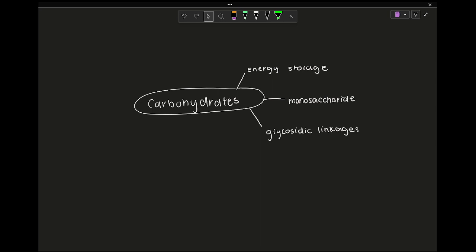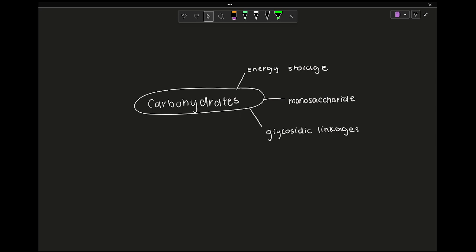And then there's also two types of sugar molecules. There's the alpha and then there's the beta. For the alpha sugar molecule, the hydroxyl group on carbon 1 is pointed down, versus in the beta, the hydroxyl group is pointed up. So that's the difference between the two, and that will be very important when identifying what a particular carbohydrate is being used for, if it's alpha or beta. Polysaccharides are again a series of connected monosaccharides, and they are all formed from dehydration.